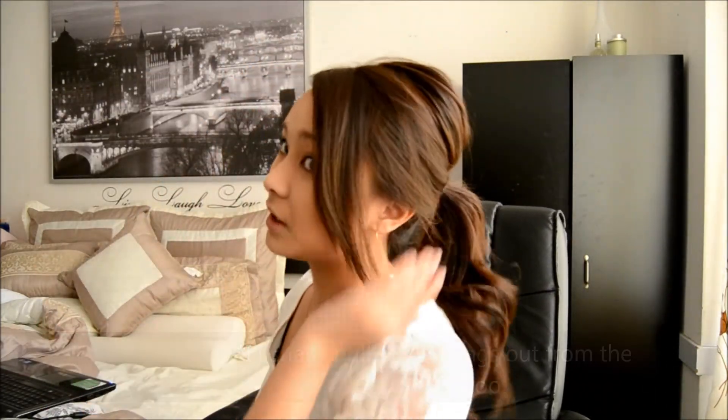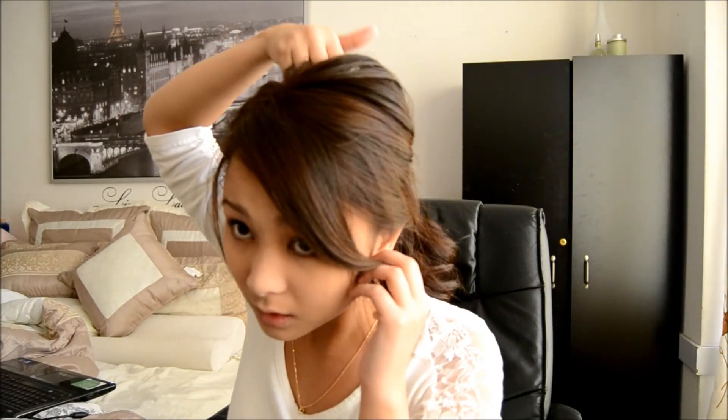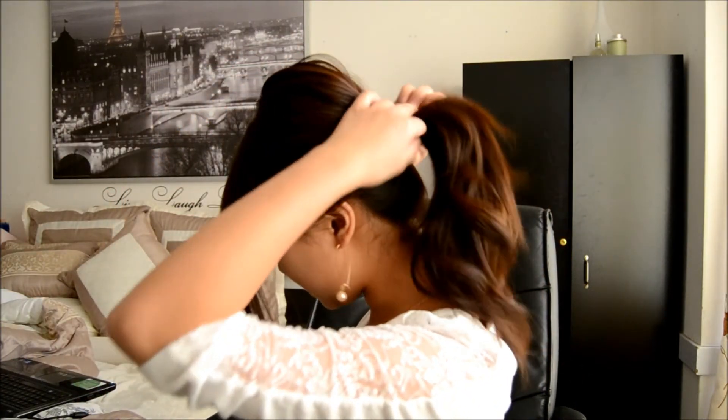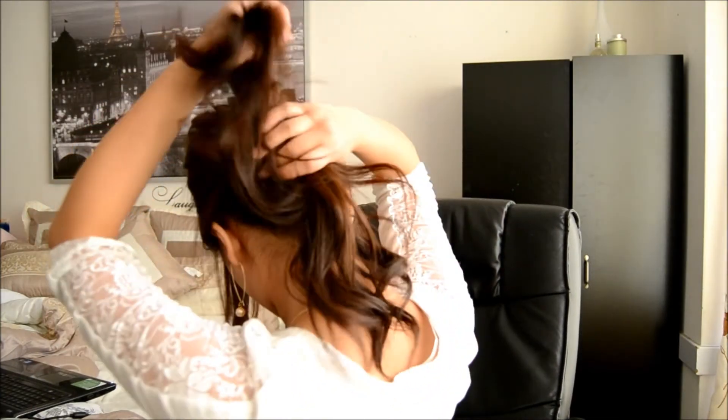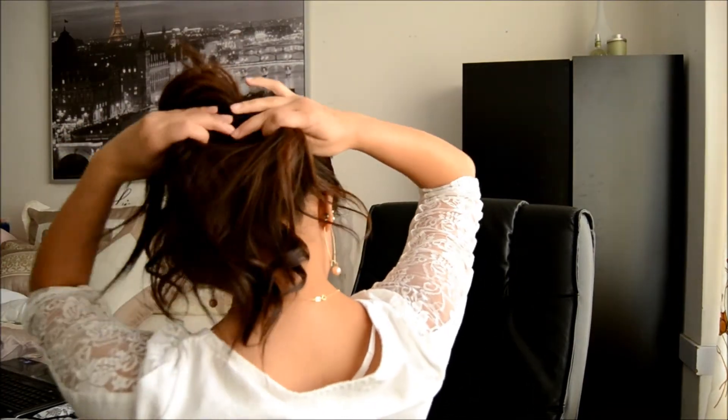Make sure the top of my ear is covered because I always think that's really funky — it's really funky when the top of the ear is showing. So the next step is I pull at my crown — I think that's what you call it — with my fingers, and I kind of just grab it really loosely and gently, only the top where you want it to bump up. Then what I like to do is I split my ponytail in half, and I only tug at the bottom part. So I split that in half again and then I just pull tighter. What that does is it allows the bottom to be tighter and more packed in, and it still allows the volume at the top to stay.